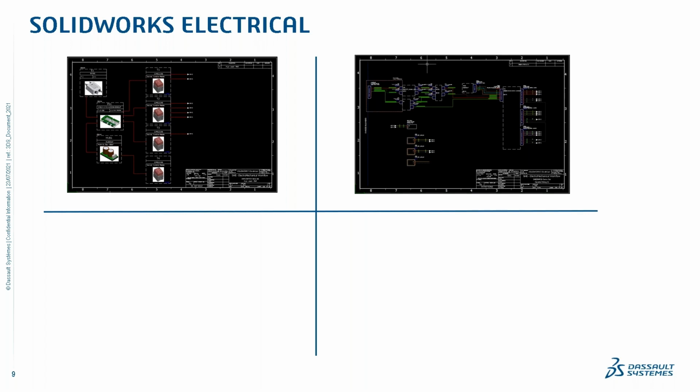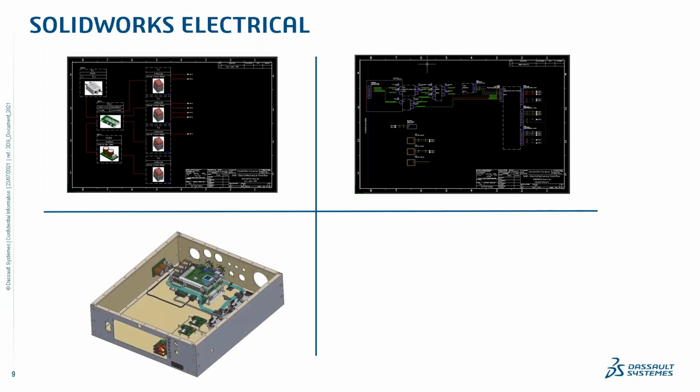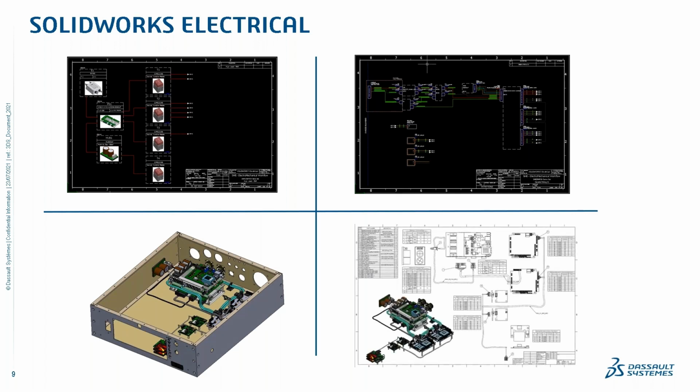And so, yes, we can create our schematics representing connectors, cables, and harnesses. But furthermore, being able to feed that into our mechanical environment ultimately gives us the ability to produce what we actually need: our deliverables, right? What we need to manufacture and produce our equipment. And so that's what we'll look at today.